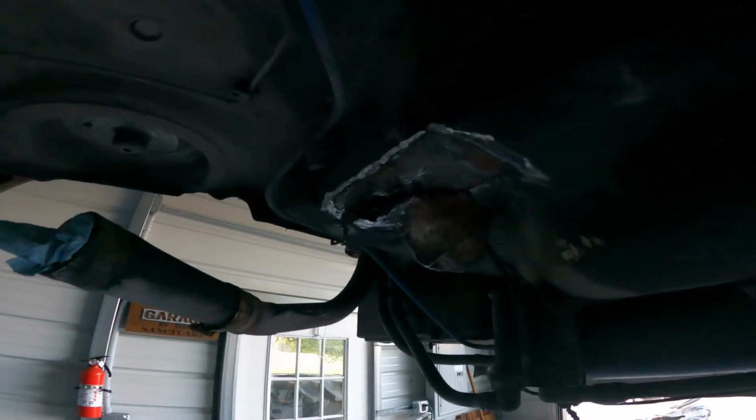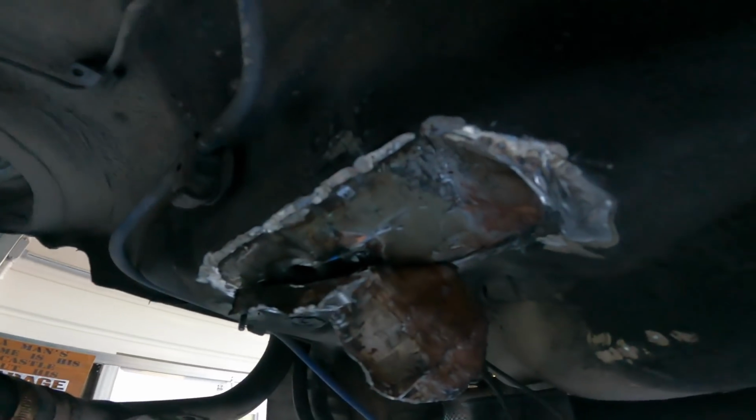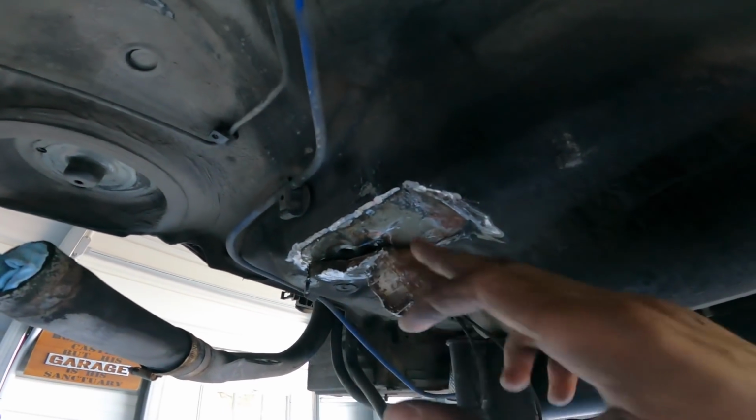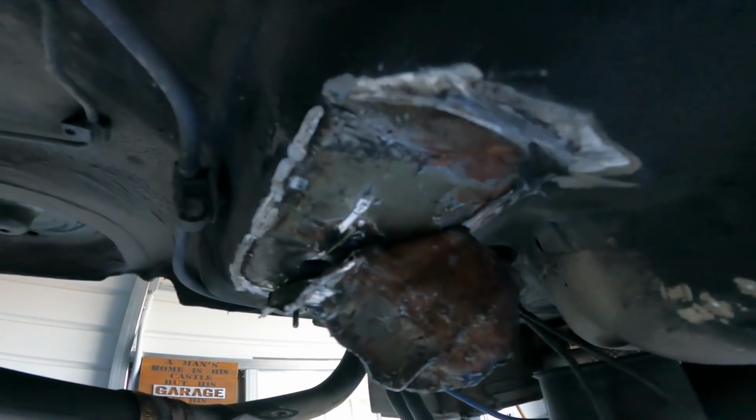We are on the last reinforcement that we're cutting out. As you can see, almost all the way out. It's such a pain grinding all these welds out and not trying to mess up the body as much as possible. It's pretty hard, but almost finished finally.